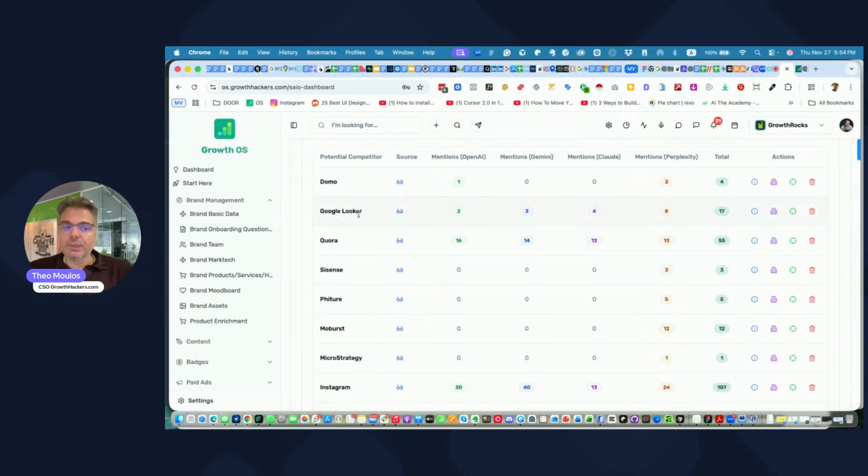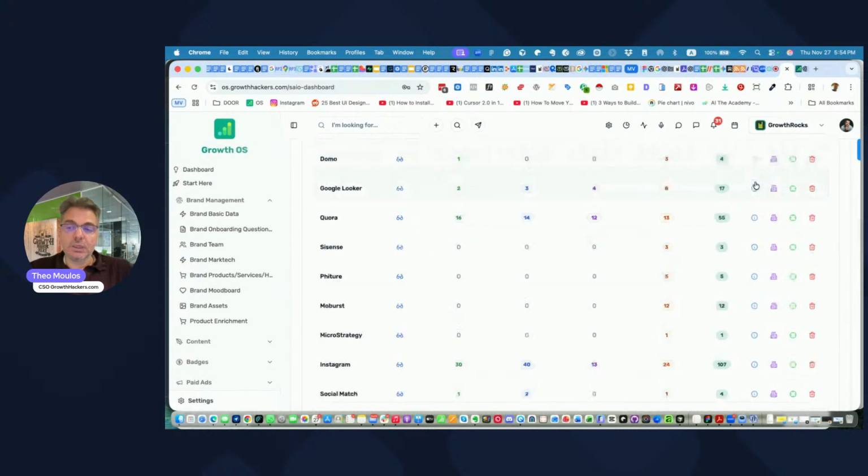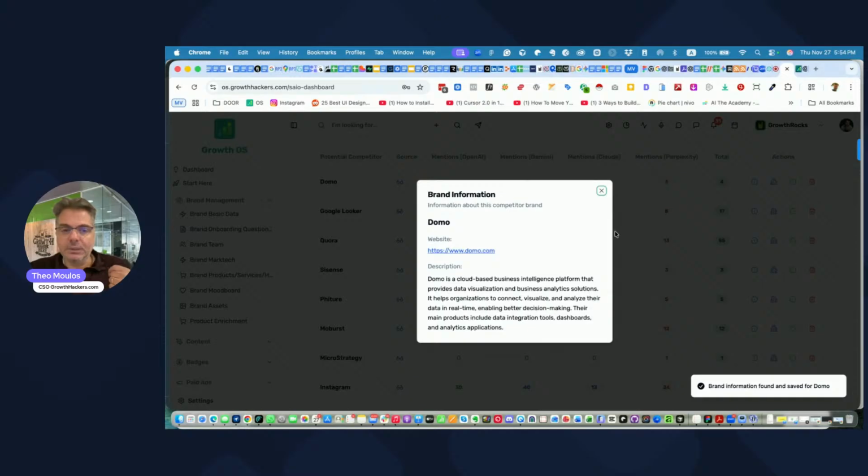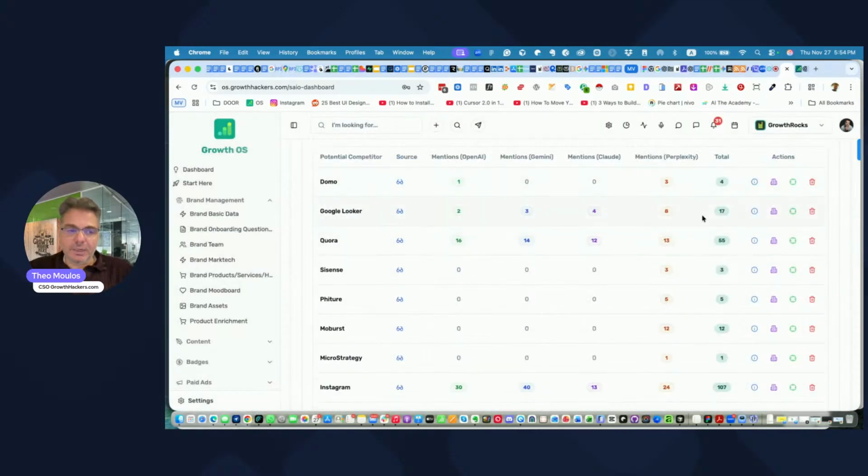Okay, so here, these are brands. And now we know that these brands came up because of dynamic classification, you see. And let's assume that we see this company named Domo. We don't know what that is. And we say, okay, now let's see who this one is. And then we click the button, and it will run a prompt. It will analyze everything about this brand, and we will know what that is. So Domo is a cloud-based business intelligence platform, provides data visualization. Okay, that's fine. That is a brand. We know that brand. We don't care.